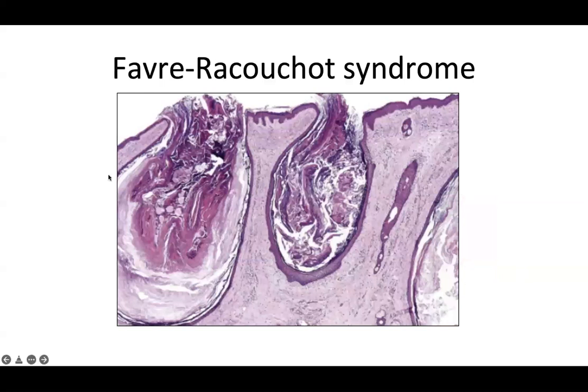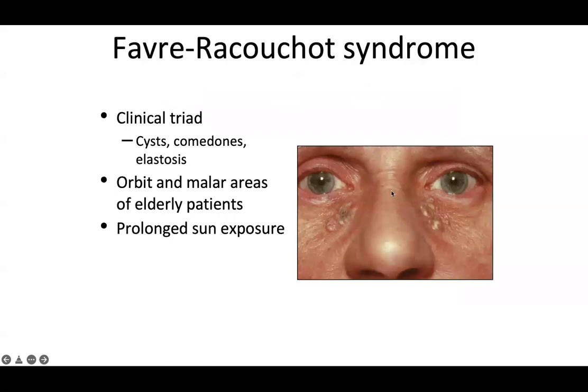So this is what might show up on your exam, is this kind of superficial cystic collection. So you can see this keratinaceous debris dilating the follicular ostia here. So really kind of small milia-like cysts all juxtaposed to each other in the superficial part of the specimen. And you can see how that correlates clinically with these milia-like cyst collections.